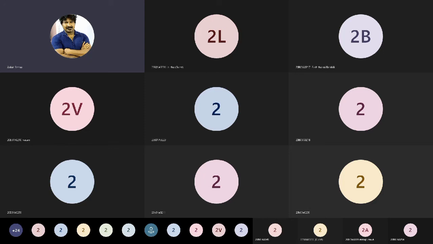So let me create a list of mixed type values. I put 1, then 90.5, which is a floating point number, then 2 plus 6j, then Sudha, a string.